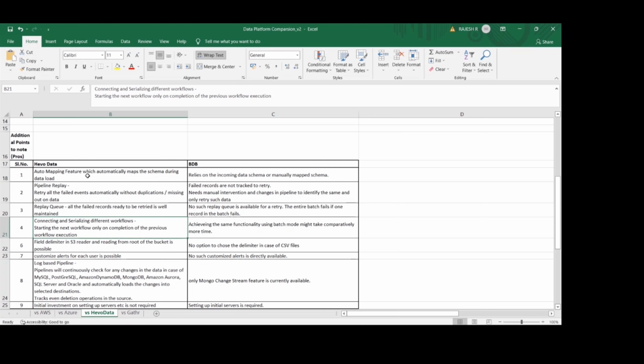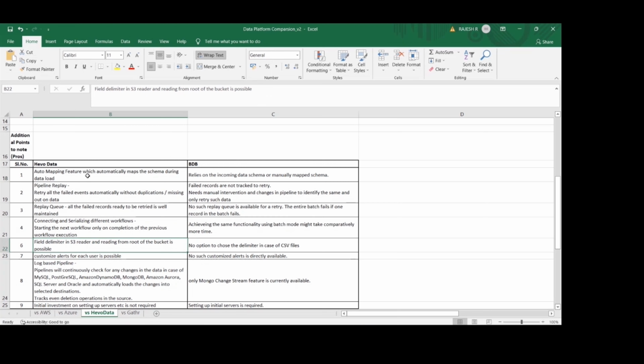Say we have one workflow, we have the components in batch. After the end of the batch, it's not that easy compared to implementing in Hevo Data, where it is just migration in a sequential manner. We can do that as well, but if we have it across workflows, then we take some more time comparatively with the batch modes. Each batch component has to come up, it has to go down, so there is some amount of extra time that I calculated in BDB compared to Hevo Data to achieve the same functionality, whereas it is directly available in Hevo Data.